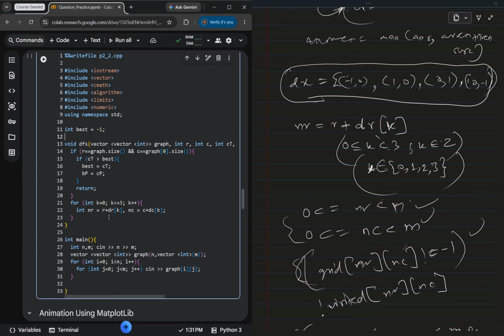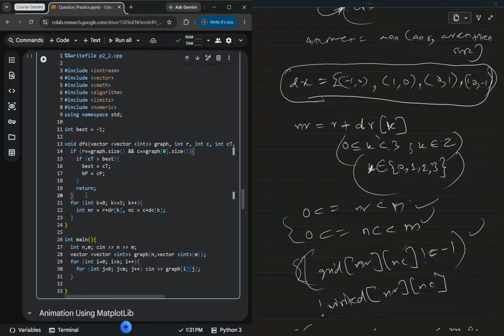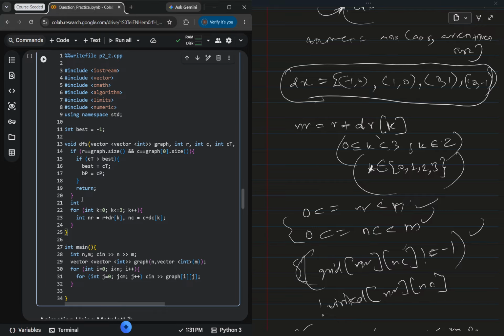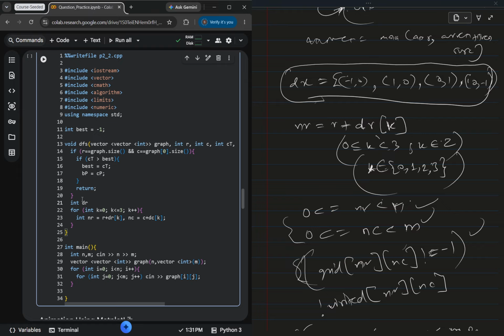So let's define this DR and DC as well. We can define it inside this, but that will just consume our memory every time we call this function. So instead we can define it outside, but most of you don't like calling it a global variable, so let's define this inside only. Let's say DR, the size was 4, equals 1 comma minus 1 comma 0 comma 0. Then you obviously know what your DC should look like.